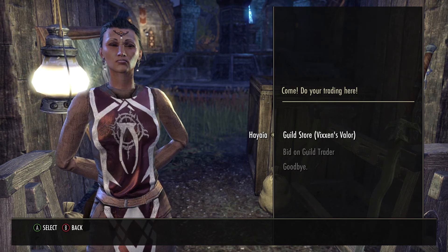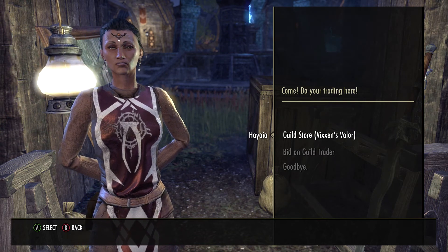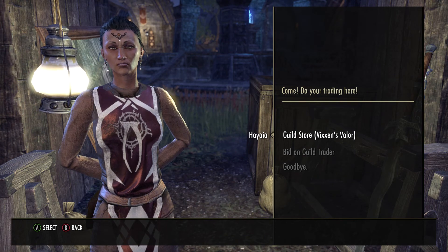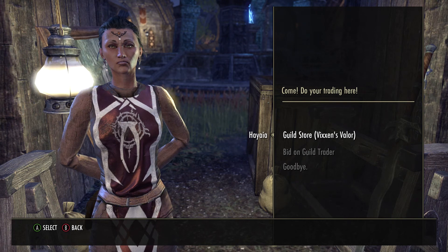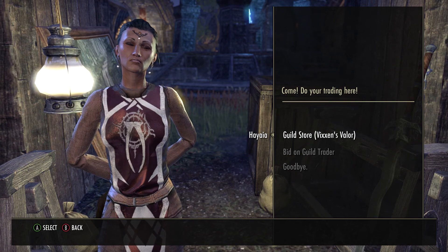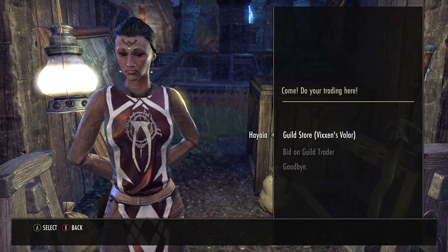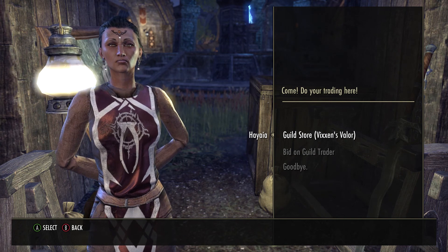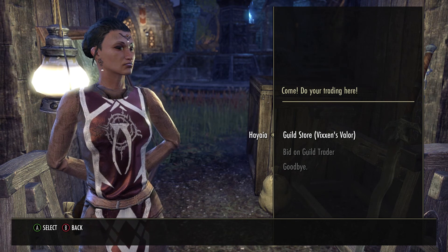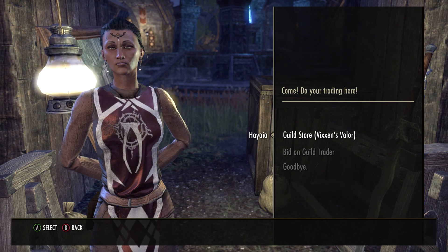For my pick of the week — this one hasn't been talked about for a while, but I'm curious to see how it's doing — it's going to be the Hakejo rune stone. That one right now is going anywhere between 12K and 14K. So if you stocked up on this from the last event and still have some supply you want to get rid of, it looks like it's returning to normal levels before that event, so good opportunity to get rid of them since we have an event going.